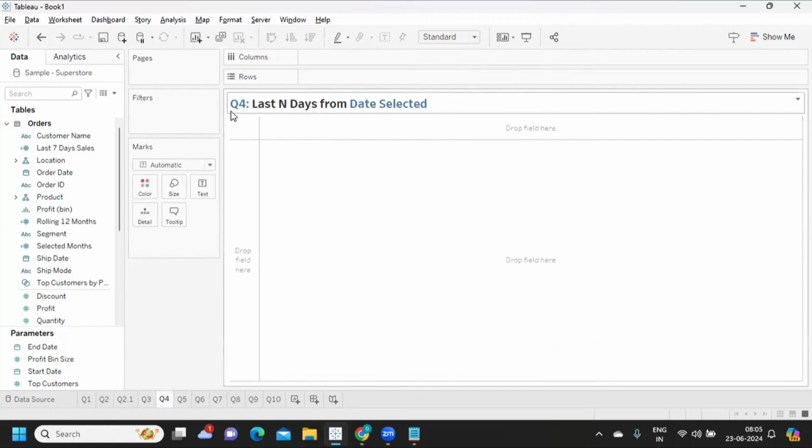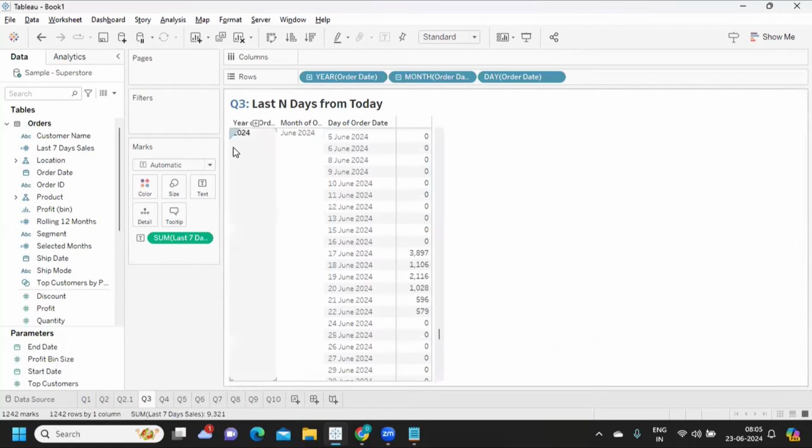Okay. So this time we are making it a little complicated, working from the date selected by the user. What is the problem in the earlier approach? It is static, right? It is always taking today's date into consideration. From that particular day, we are going back whatever number of days he wants, 7 days, 8 days, like that.